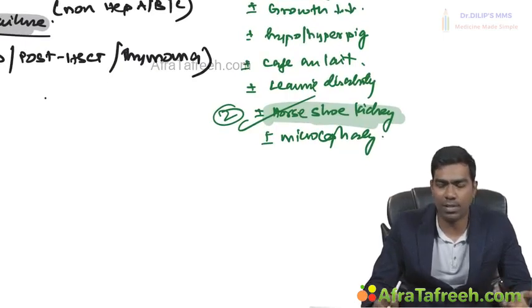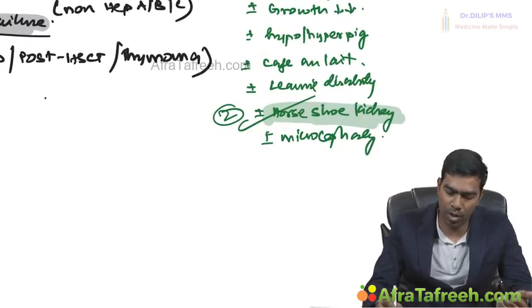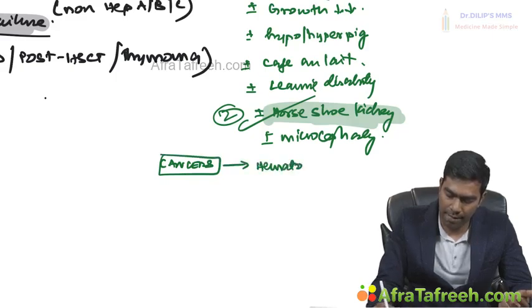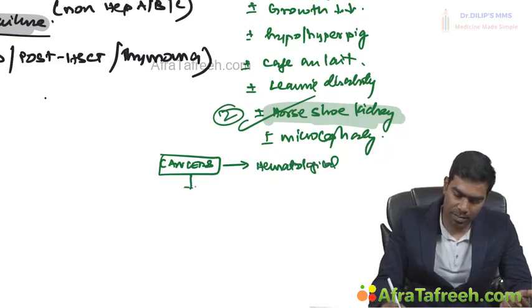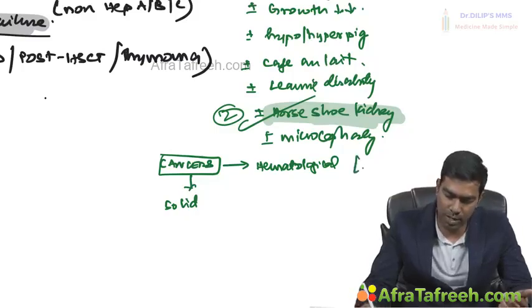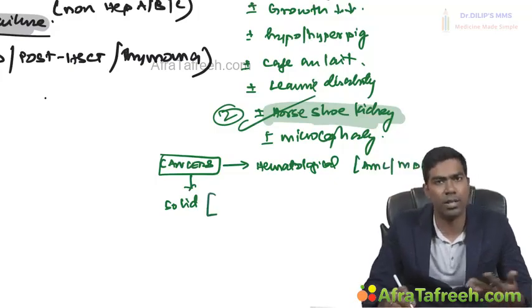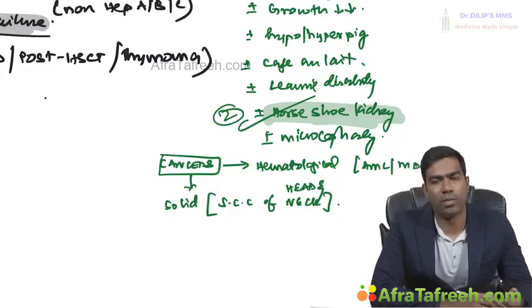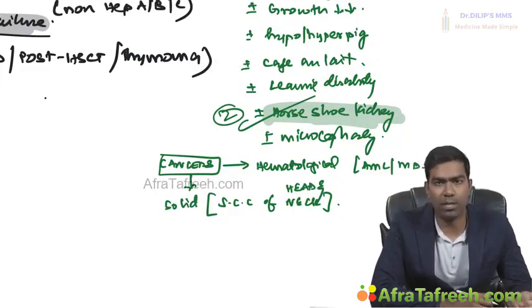Apart from the physical abnormalities, Fanconi anemia also predisposes to a lot of cancers. Typically it can be hematological as well as solid organ tumors. The hematological cancers that it predisposes to are, very importantly, AML and myelodysplastic syndrome, and the solid organ tumor that it predisposes to is squamous cell cancer of the head and neck.